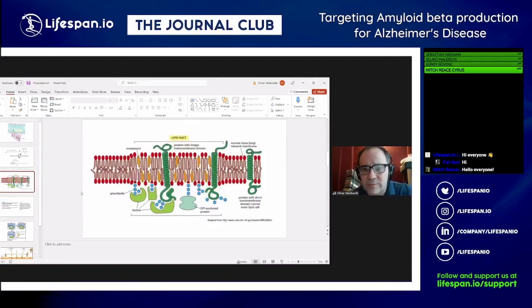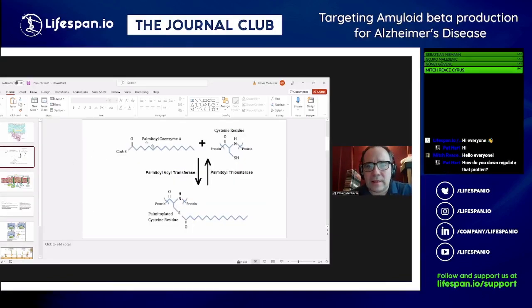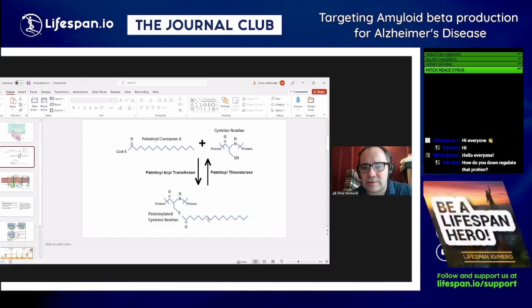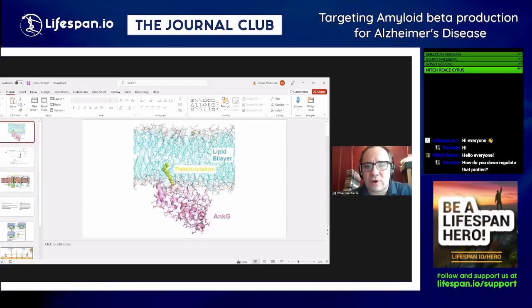This is a classic textbook image, and I'll get into what this lipid raft thing is in a moment. If you do a cross-section of all these phospholipids, you can see that proteins can get embedded through the membrane, through transmembrane domains, all sorts of different ways. This is a GPI anchored protein. But another way is to have this little palmitoyl tail, this fatty acid tail, get attached to a sulfur group on a cysteine residue, which is an amino acid. And this little tail will cause this protein to lock into place and float around in the lipid bilayer. So that's a way to target proteins.